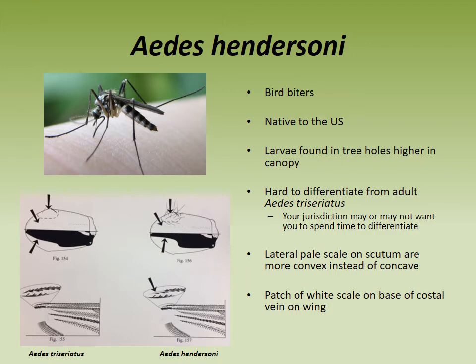So right there, if you think of your body in comparison to a mosquito, and your arm was the wing, the shoulder area of that wing, just right where it meets the thorax, you would find some white scales. I find it very difficult to differentiate the two, but it is fun to look and think that you have found one, and then you can pass it along to your biologist to see if you are correct.